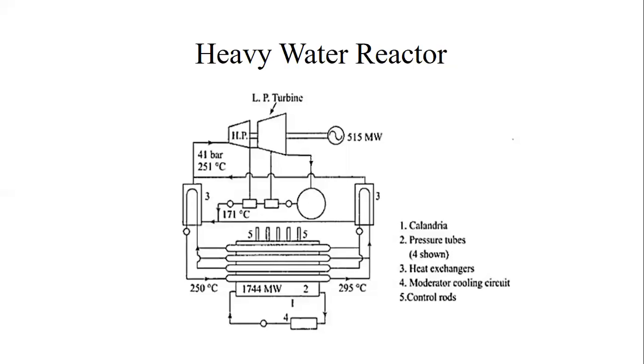The next is the heavy water reactor. The very low neutron capture cross section of the heavy water makes it an excellent moderator and coolant, and permits the use of natural uranium, that is 0.7% uranium-235, as a fuel. The reactors of this type have a good neutron economy, resulting in good breeding ratios, high fuel burnup, and a reduction in the fuel cost.